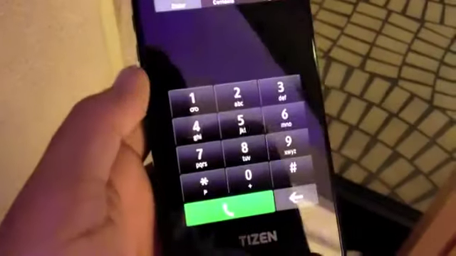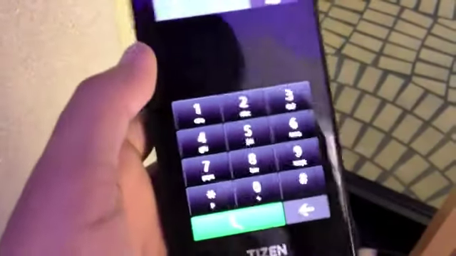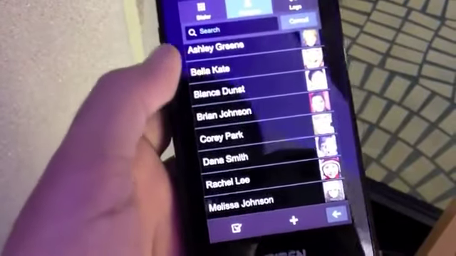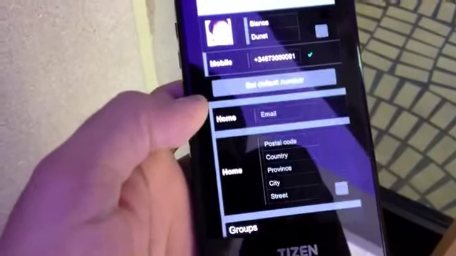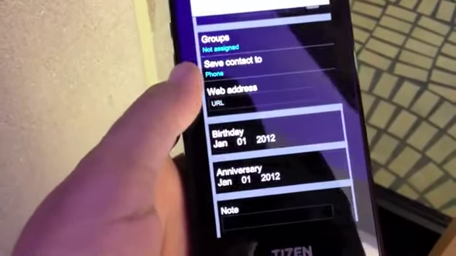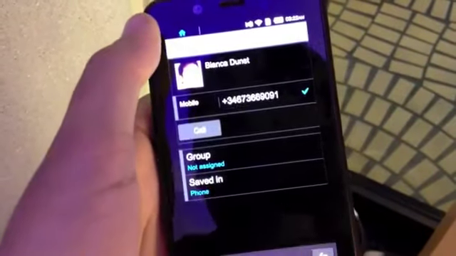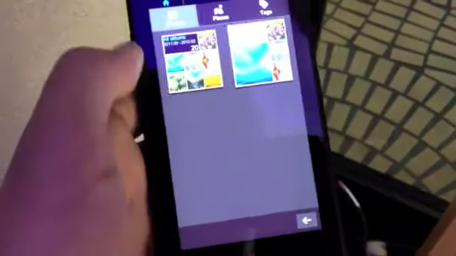The dialer again looks very similar to the Android Samsung dialer. Contacts, log, and you have a list of contacts. You can tap one to go in. You can even choose to edit that. There's support for a bunch of fields. You can put them in, and this button takes you back to the home screen. The icon for the gallery is very similar to what Samsung's done in the past.